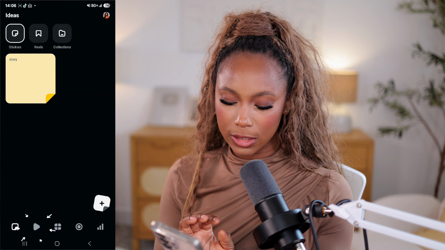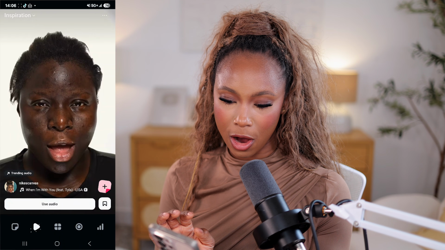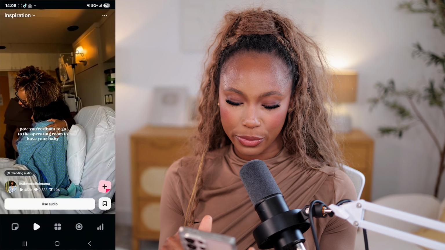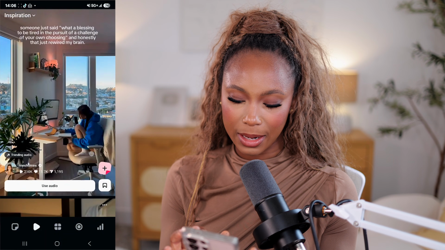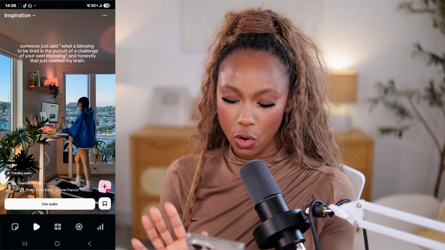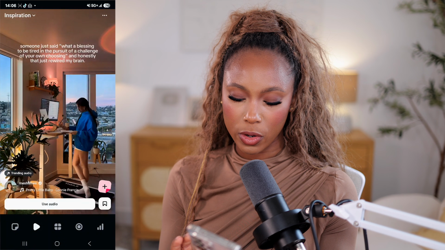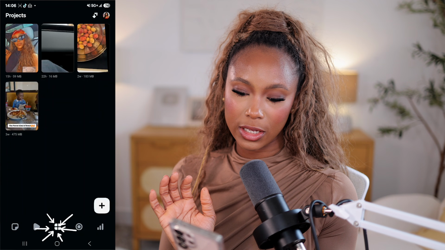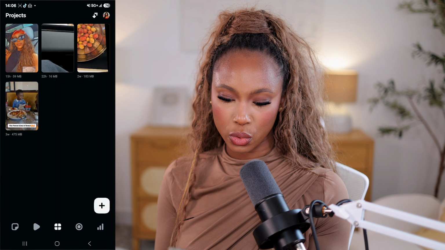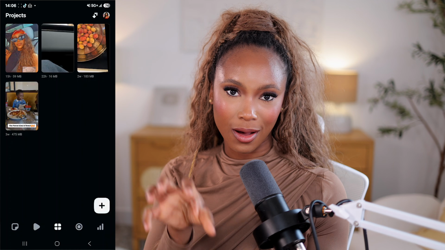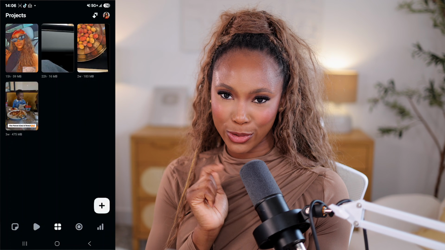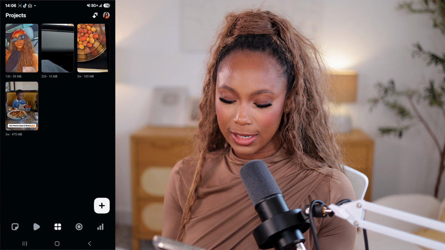So the second tab or button is for inspiration. Swipe through, see what's going on, and maybe use the video, save it, or even take some notes if that's what you wanted. Now, this middle button is where our projects are being stored. This is where work goes on. This is where we do the edits. We're going to do this last. Let's move on to the next button.